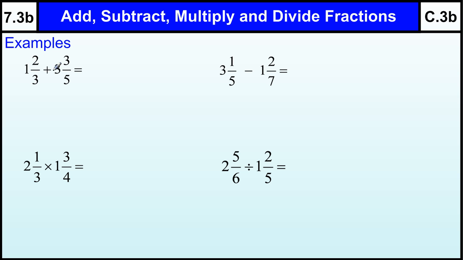So this first one, 2 and 2 thirds plus 3 and 3 fifths. Well, when you're adding with mixed numbers, you can just add the whole numbers separately. So that's just going to be 4 plus 2 thirds plus 3 fifths. So we're really just dealing with the 2 thirds plus 3 fifths, and then we'll add that answer to 4.